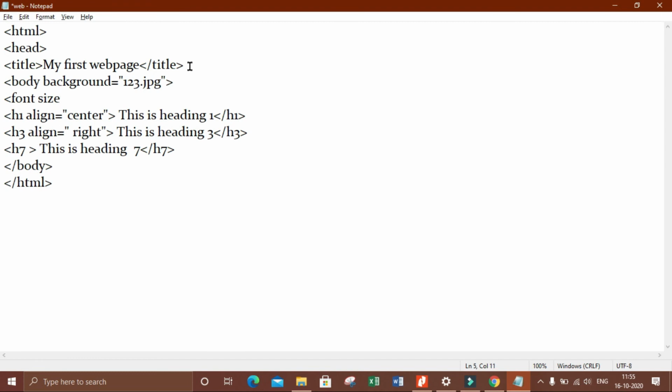Now after that what you need to do, equals to sign, inverted comma and give the number 7. 7 means it will create a very good size here. Now face. Face will tell you the type of font. I want Platino, and the color of the text I want red.